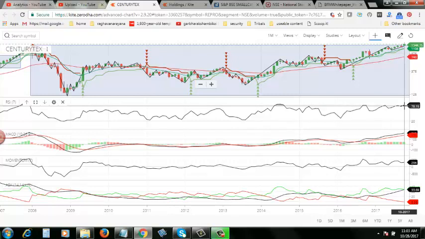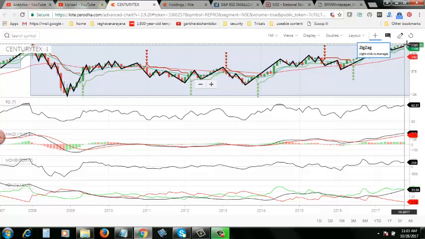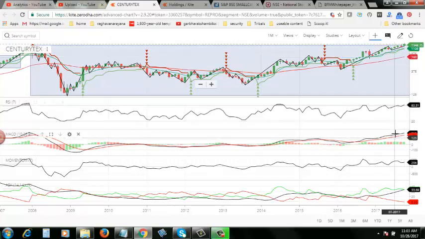If the angle of the slope increases steeply, and the next candle that is going to form breaks this particular range bound thing and forms somewhere on top of this one, then we can look at the stock for long term investment, and we can look at its potential at that time. Once it forms a candle, we will revisit the stock and see whether it is okay for long term investment or not.